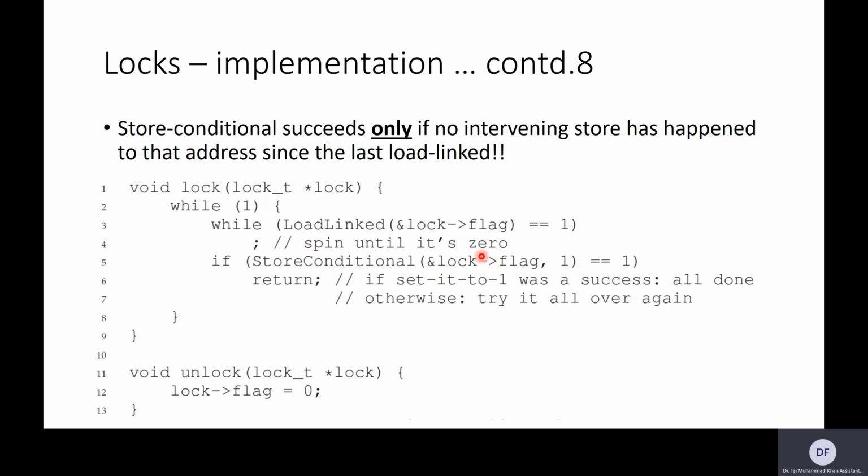Basically, we saw that the flag value was 0, the lock was free, so we acquired the lock by writing 1 to the flag. If successful, our lock function will return and our thread will enter the critical section. While we are holding the lock, any other thread which tries to acquire the lock will spin wait. And releasing is just writing 0 to flag. Again, this was an implementation of locks using load linked and store conditional instructions.